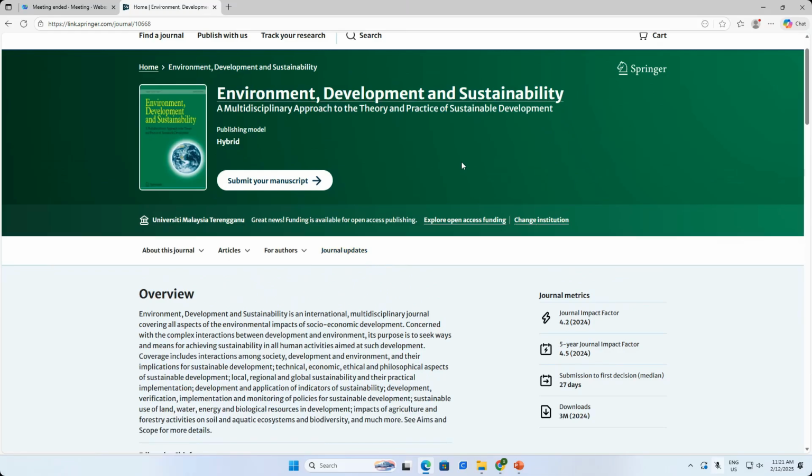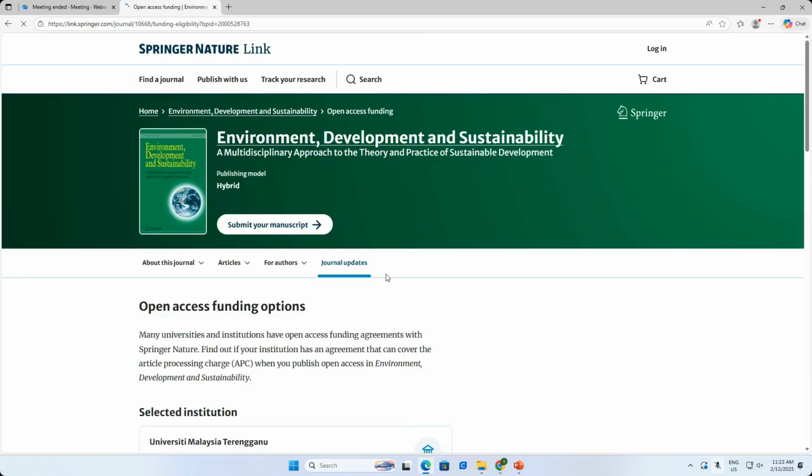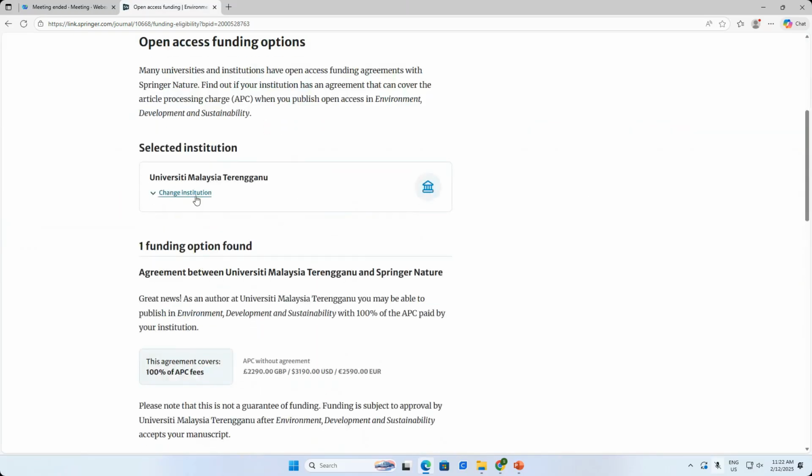If you want to know whether this journal, for example, Environment, Development and Sustainability, is covered by UMT, University Malaysia Terengganu, to fund that journal when you want to submit, you click here, Explore Open Access Funding. And then now it's showing UMT because I'm using a UMT desktop. But if you're using a private laptop or a mobile device, it will not show UMT.